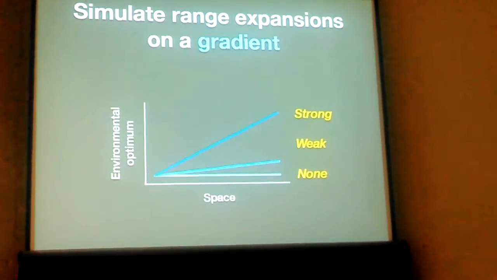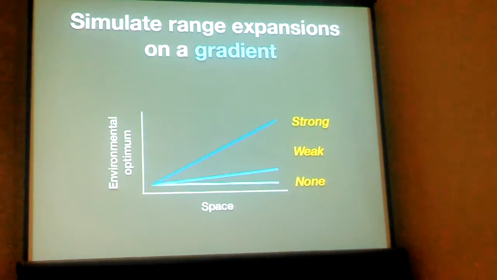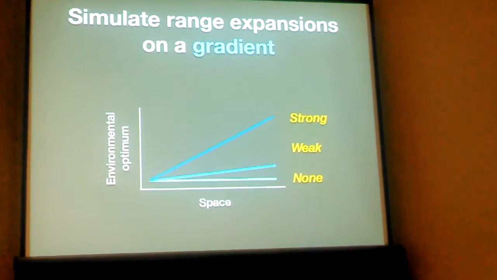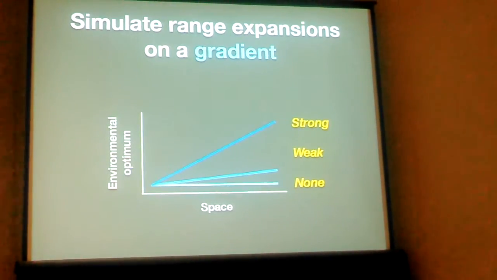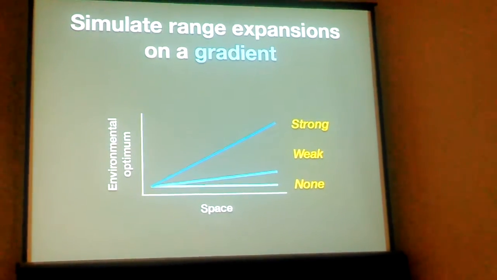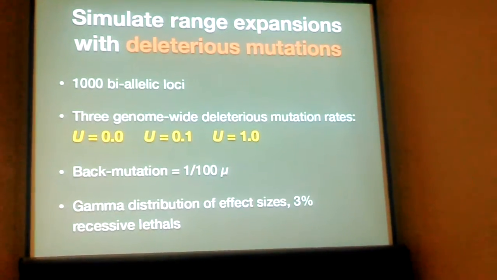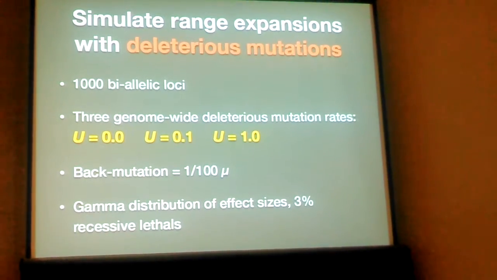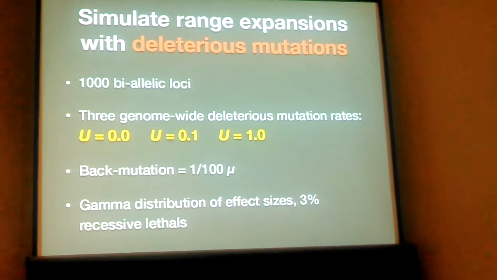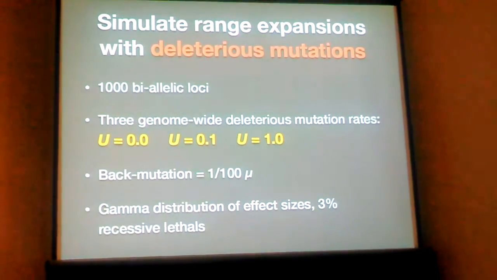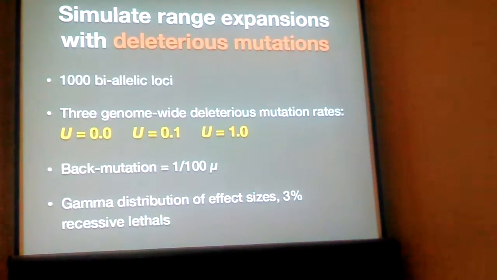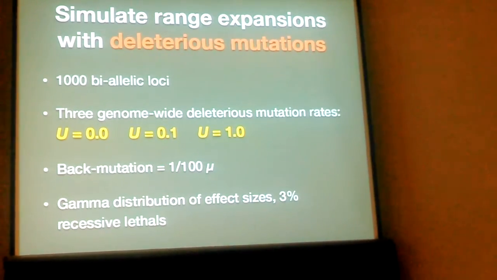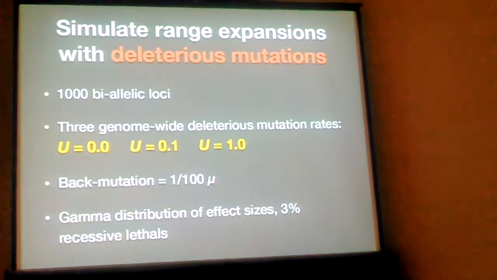Okay, for the quantitative trait adapting to the landscape, we did 3 different types of landscapes. One was just the absence of a gradient. One was a weak gradient, so shallow. And one was a steep gradient, so strong. And then for the deleterious alleles, again, there are 1,000 of these. They're biallelic. If you mutate at one of these loci, it's unconditionally deleterious, regardless of where you exist on the landscape. We did 3 genome-wide deleterious mutation rates: first, just none, then 0.1 and 1. We gave every individual a potential for fast mutations, and then we did a gamma distribution of effect sizes for these loci.